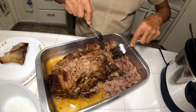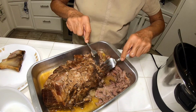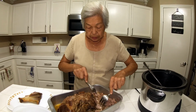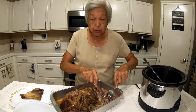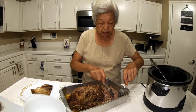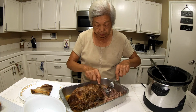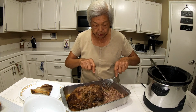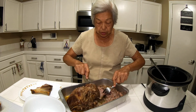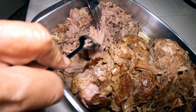So I'm not going to shred all of this because it'll take a while, but just to show you how nice and soft this is. So like I said, even if you cook it longer than 7 hours, it won't hurt it because it'll be soft but not overly done. See how soft it is all the way through. It's cooked down really well. Really nice pieces.